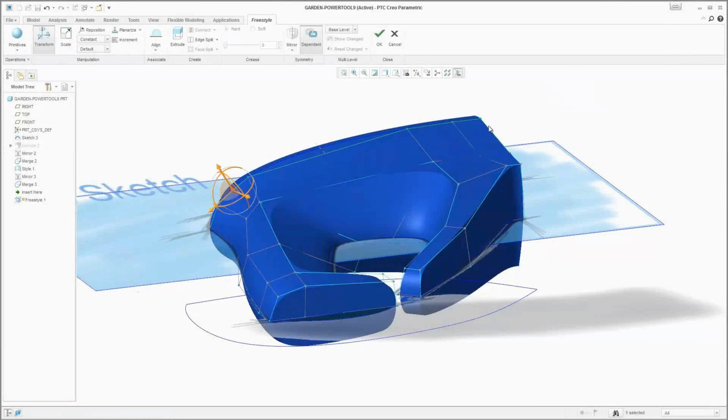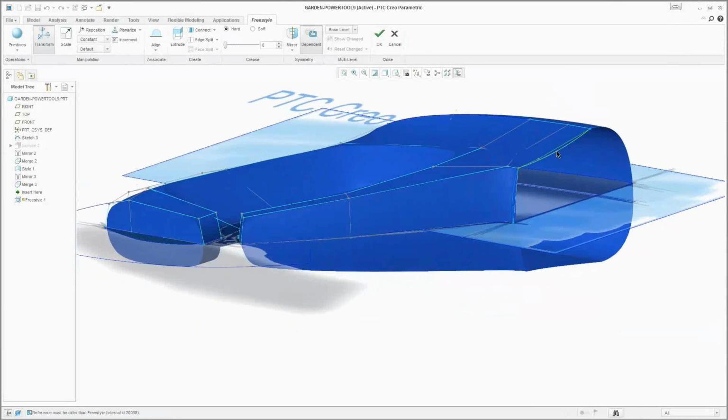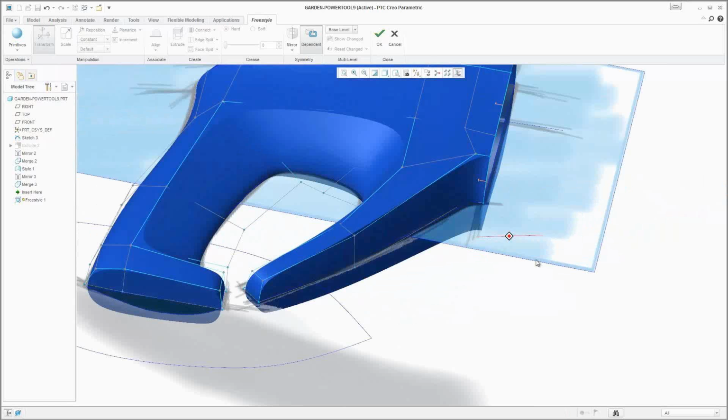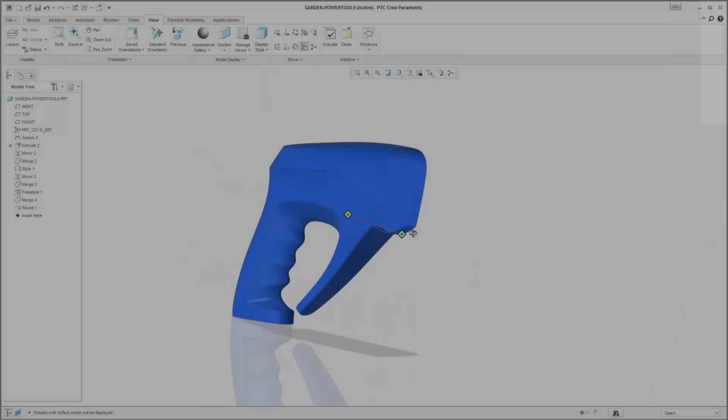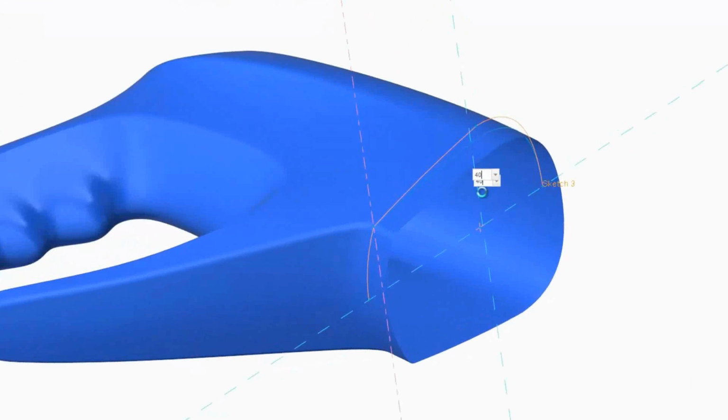This is the difference. Now I can select edges of my control mesh and I can align those to existing geometry. The top edge I align to some existing style curves and surfaces, and these front edges, I'm aligning those to an existing sketch. Not only can I align it, but I can also add continuity. I can say I want it to be tangent or I want it to be normal.